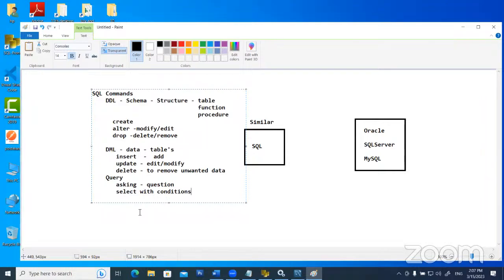Because suppose, for example, some student marks data is there. The principal asked who got 100 marks in maths, I want their list. Then select the student data whose maths marks are 100. That is one list. Suppose the same principal asked, I want the data of students who failed. Then I want failed student data.